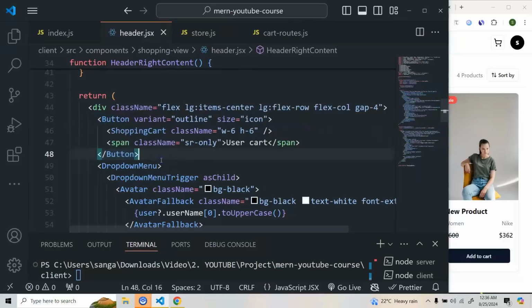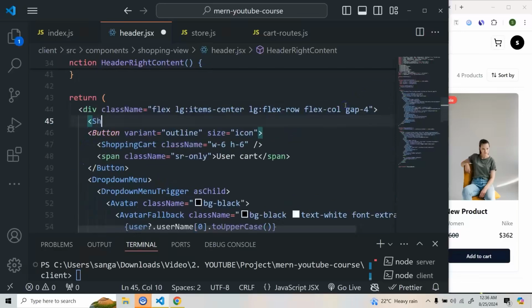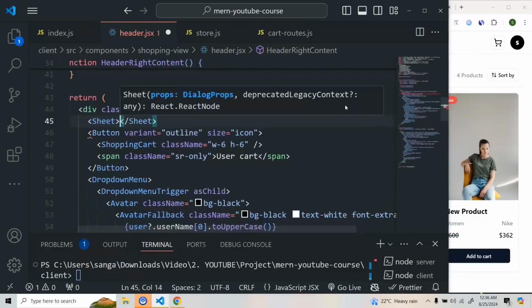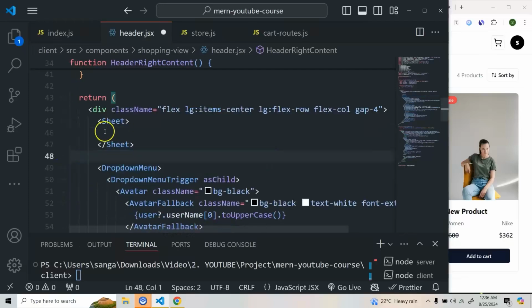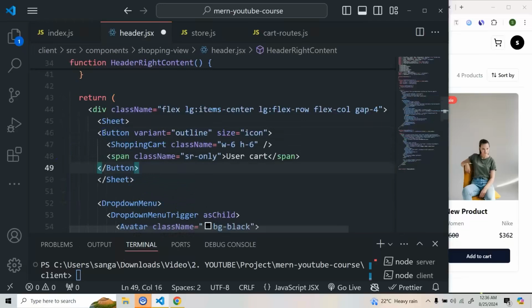I'll show you how we are going to do that. The first thing, let's take one sheet component here, and then I'm going to wrap this inside this. This will be the first step. So let's do it step by step. Now after this, simply we will create two different components.